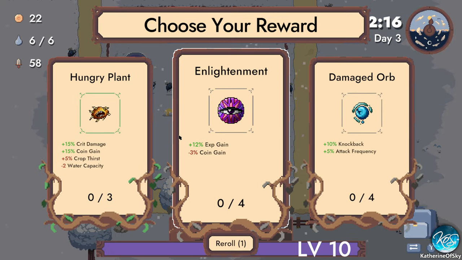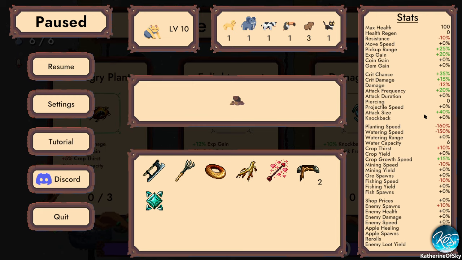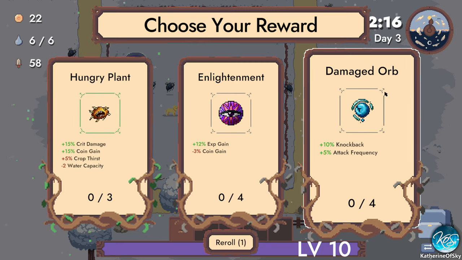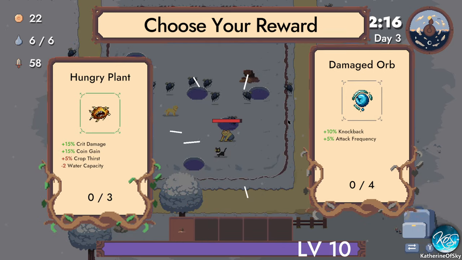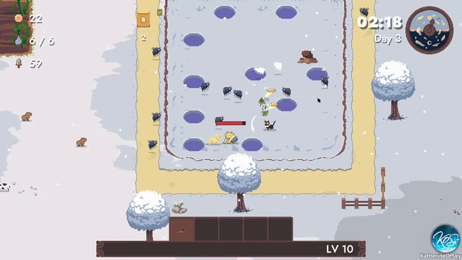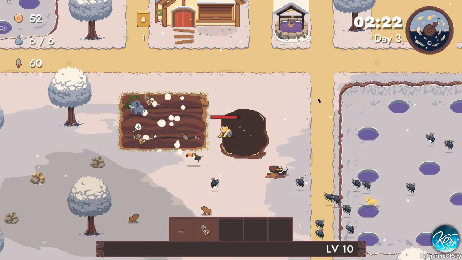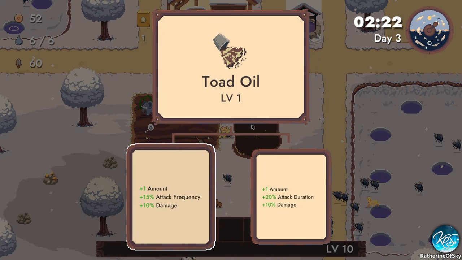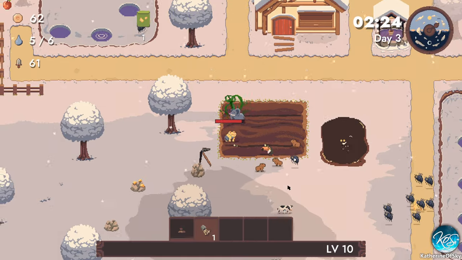Okay, there is some XP. Good. Coin gain? We're working on the coin gain, I believe, right? Coin gain? Oh, we are apparently not. Okay. Let's take enlightenment. It's still very useful to get XP. Okay, there's the toad oil. Holy fuzzy cats. Duration is good. I think we want duration for sure. Okay, there we go.